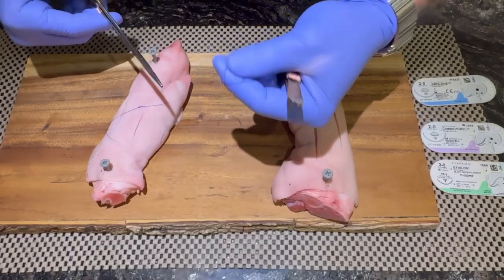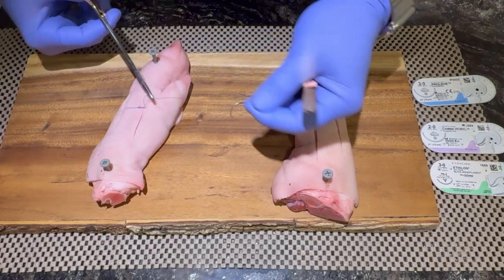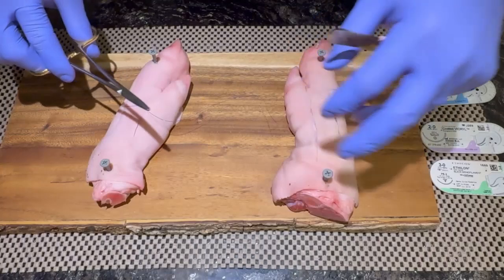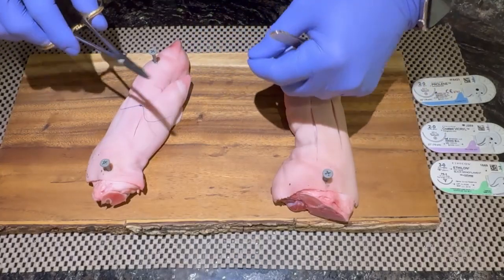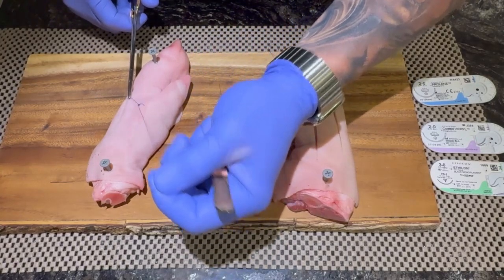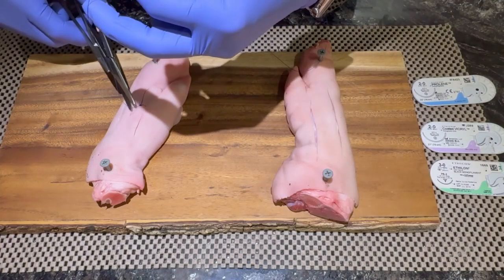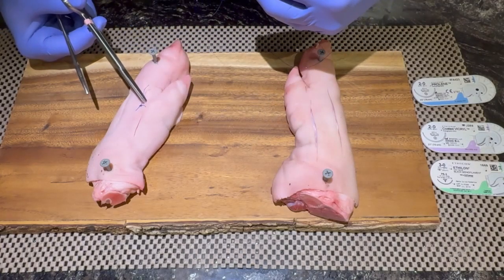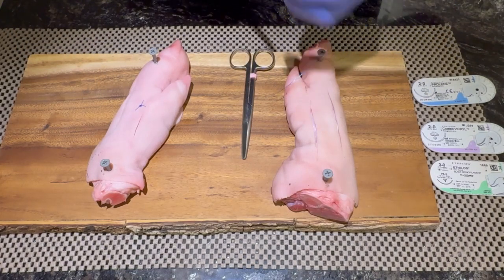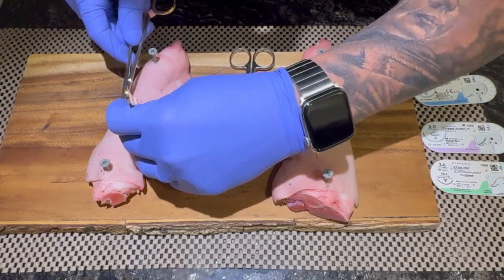We now reverse it the other way. We loop it the other way only one time, grab the corner, and we have a knot. And then we do a third and final step: loop in front, grab it at the corner, and finish the knot. Cut the edges of the suture at about 5 to 6 millimeters, and we repeat our steps until our wound is completely closed.